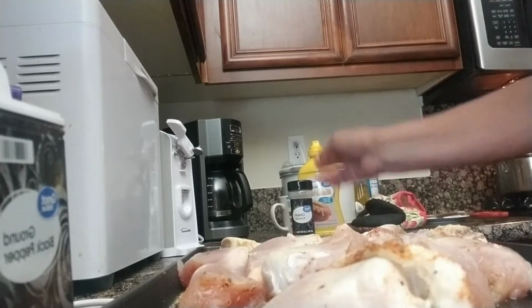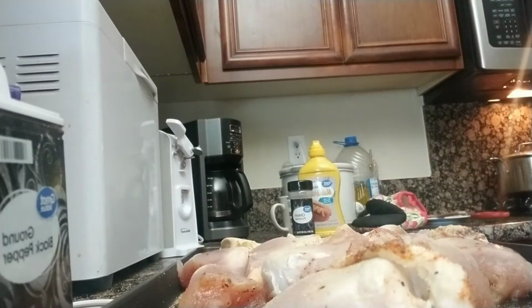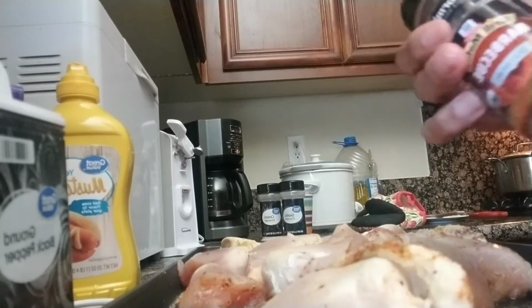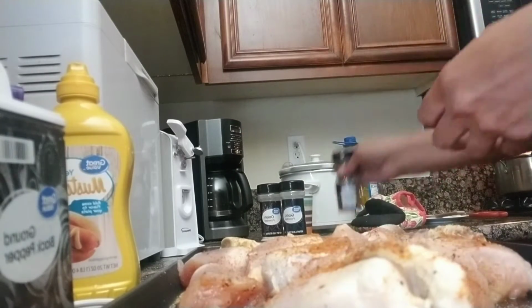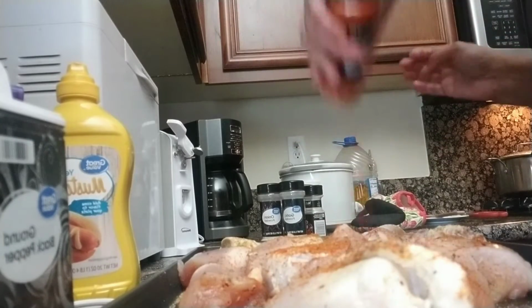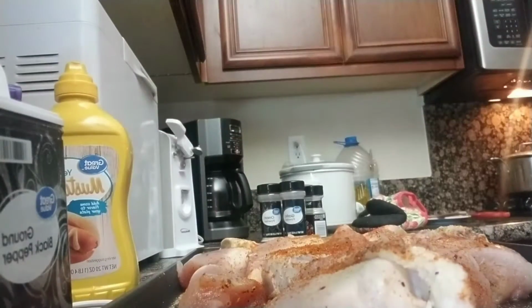Onion powder. Garlic powder. Like I said, you can use garlic powder, garlic salt, whichever one. And then we've got the barbecue seasoning. So we turned everything over and we're seasoning this side. And I got paprika added to this chicken. A little more spices.